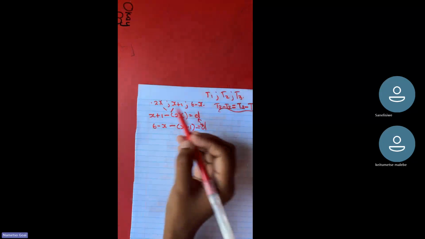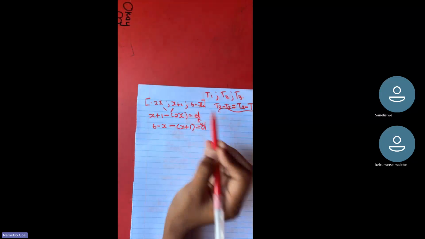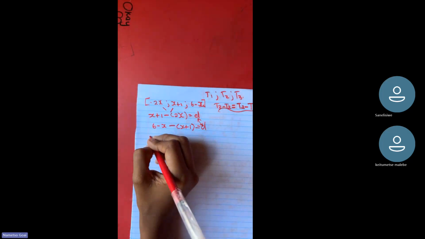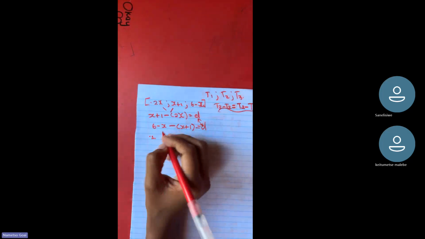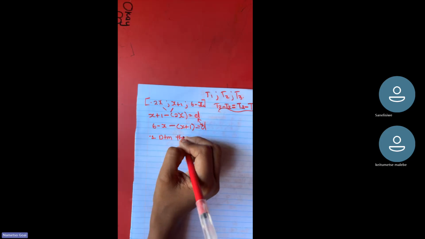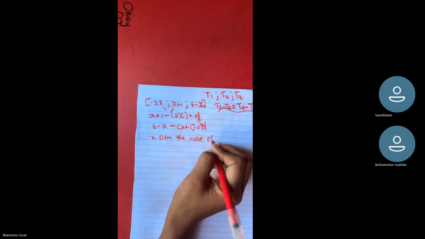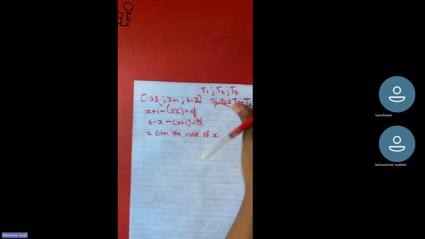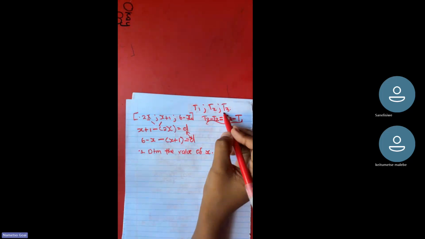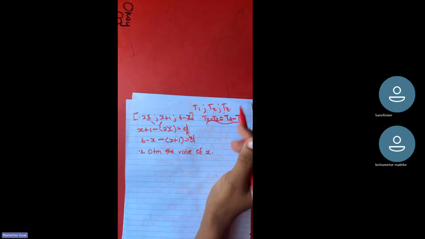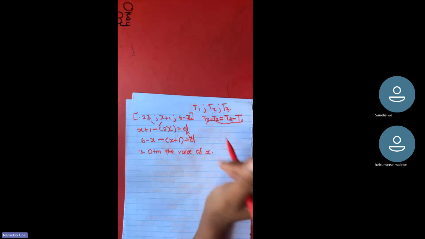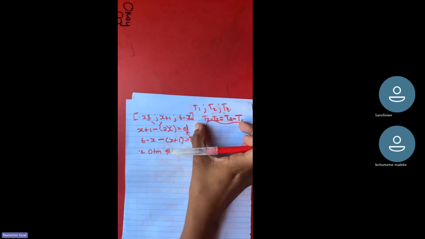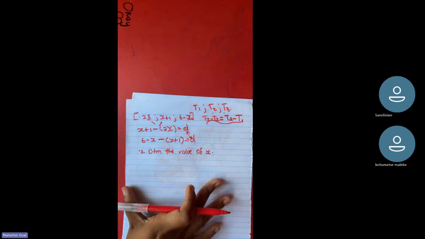So now over here is another sequence that we were given. For this one, they said determine the value of x, right? So if they're telling us that we should determine the value of x, because it's an arithmetic sequence, we know that T3 minus T2 should be equal to T2 minus T1. We can equate these two and then find our x. So that's what we're currently going to do.